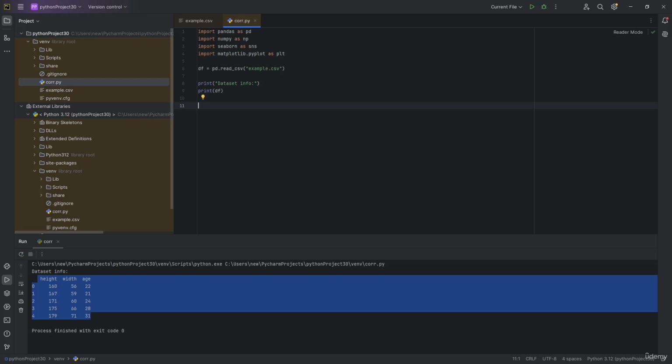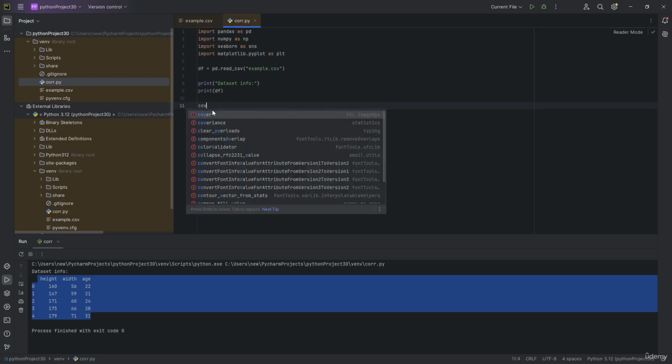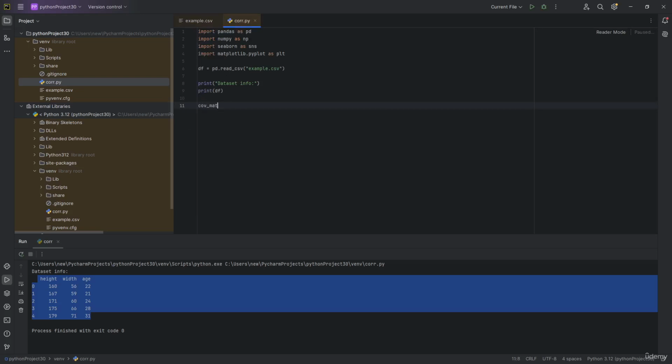Now, after this step, this is exactly where I'm going to show you both of the matrices, which are covariance and also correlation. So first things first, I'm going to show you covariance. Just like I said, it is going to depend on the variables. Now, one thing inside this data set is that there are a couple of variables. Even though this is one data set, we have height as a category, width as a category, and also age as a category. So I'm going to put in cov_matrix.